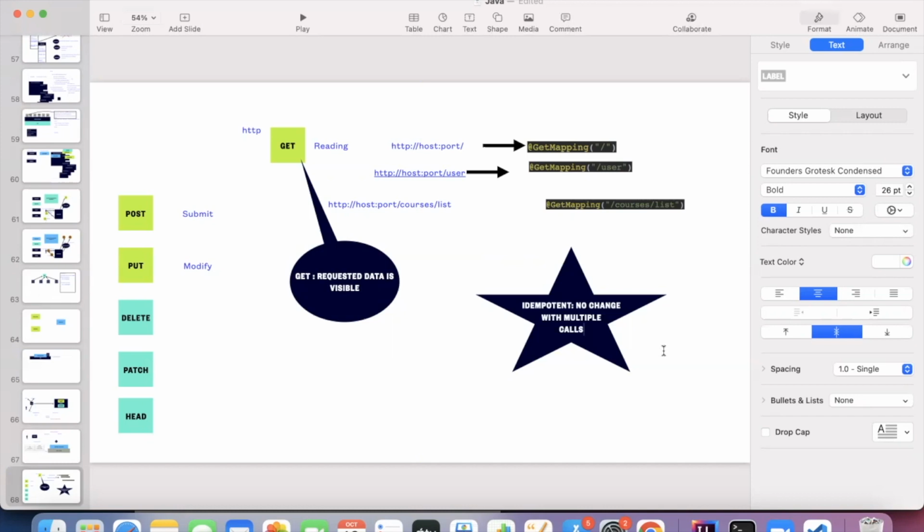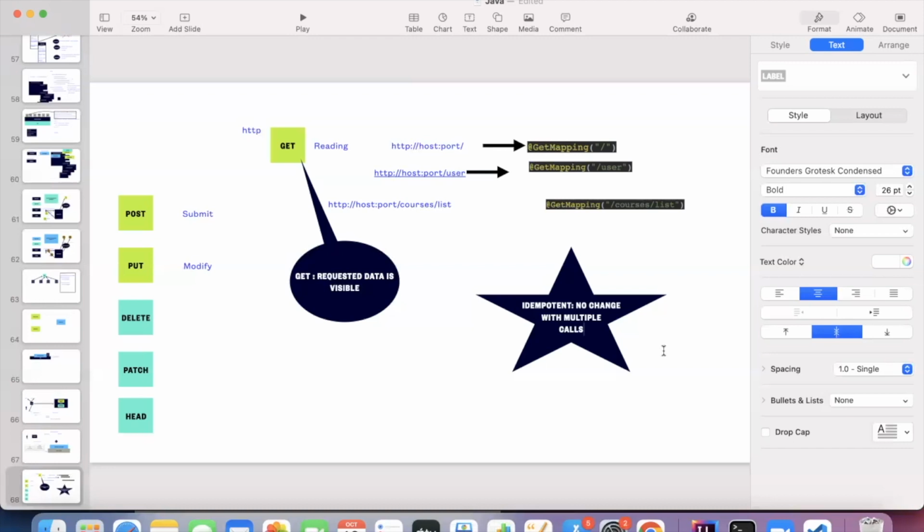That's a problem, right? So idempotent says it doesn't matter how many times you request, it gives the same response. It doesn't affect any resources. Anything, it does not affect. Why? It's mainly used for reads. It's not for performing actions. In the previous example, I asked you to turn the motor switch off. It's a performing action.